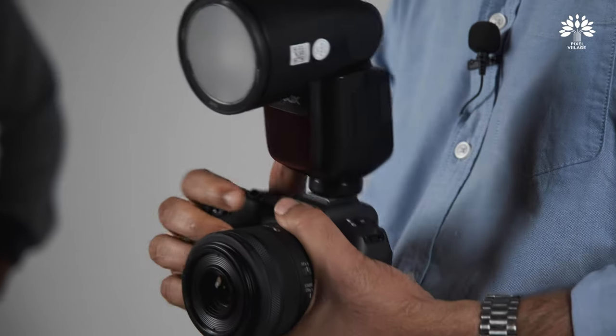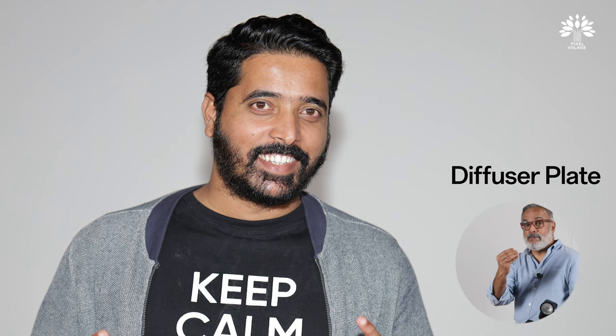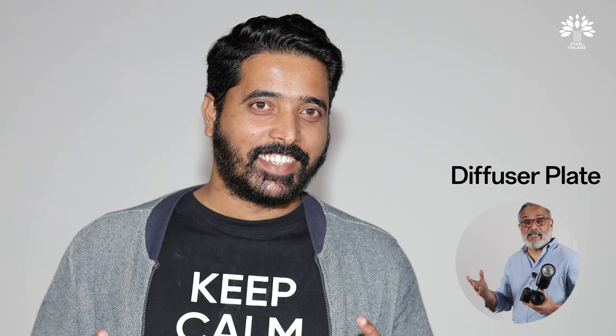The next one is the diffusion plate — the filter clicks in place very nicely. It will cast a little shadow behind because it's harder than the bounce card but still softer than direct flash, and it will create a little bit of shadow in the backdrop. These are decisions you have to make depending on the situation — you have to think on your toes on a shoot and make quick decisions based on the kind of shot you want to create.